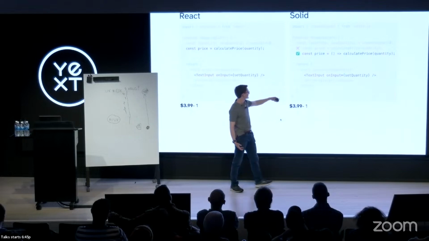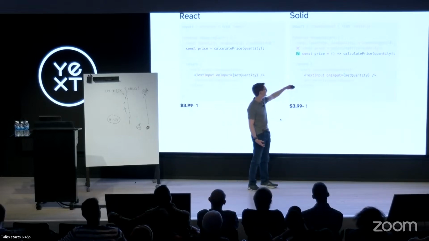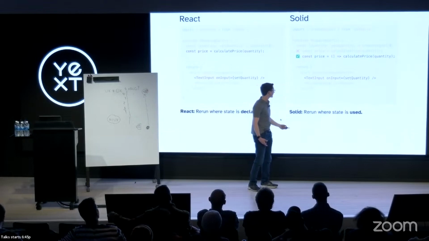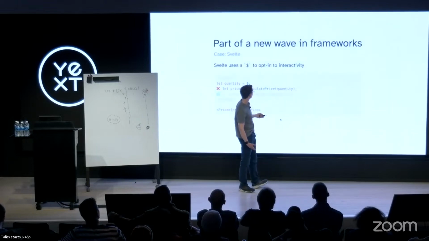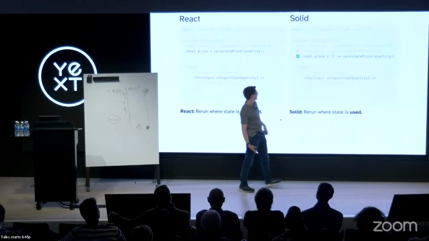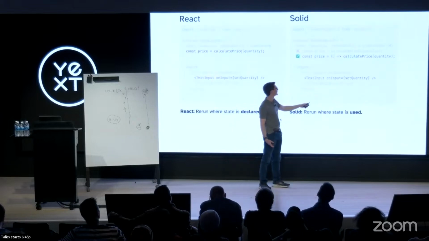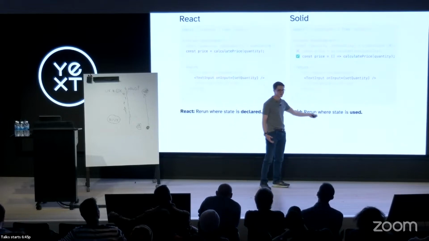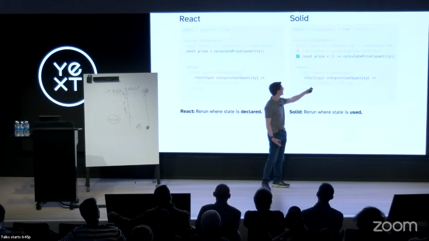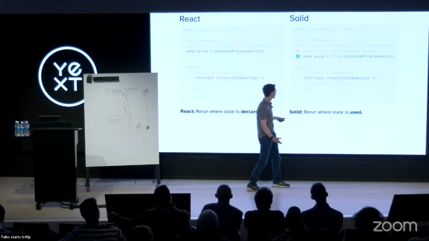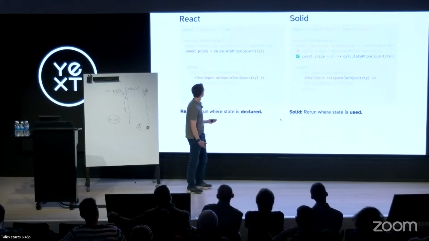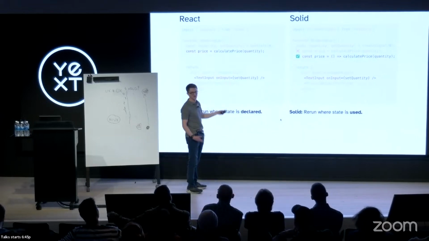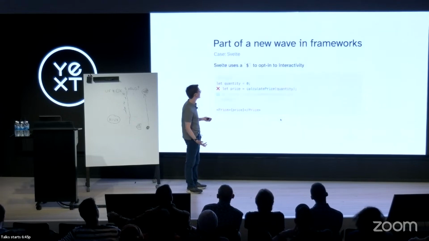So it's really smart in saying the input is the part that renders on the page, and quantity is the part that updated. So the only thing I'm going to re-render is the price, which I hopefully highlighted in one of those. I didn't. But because it was able to figure out price is being rendered on the page, it's only going to rerun where the state is used. So price is used, it'll re-render this part of the DOM. It will not rerun the whole function, while React is doing it based on where state is declared. So it reruns the entire thing a little bit more wastefully.